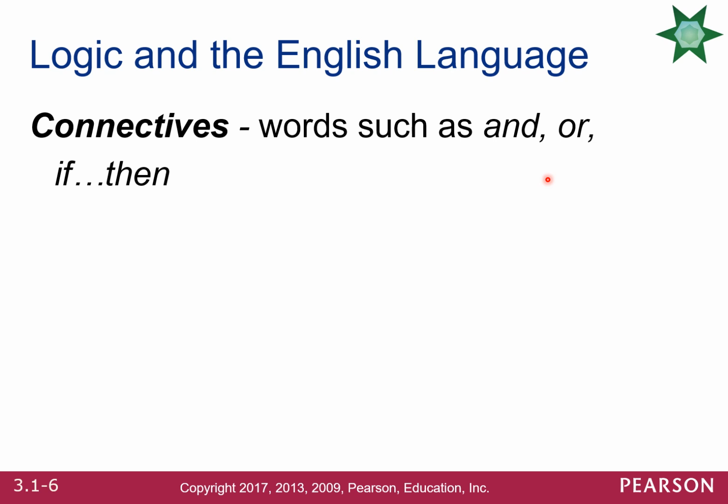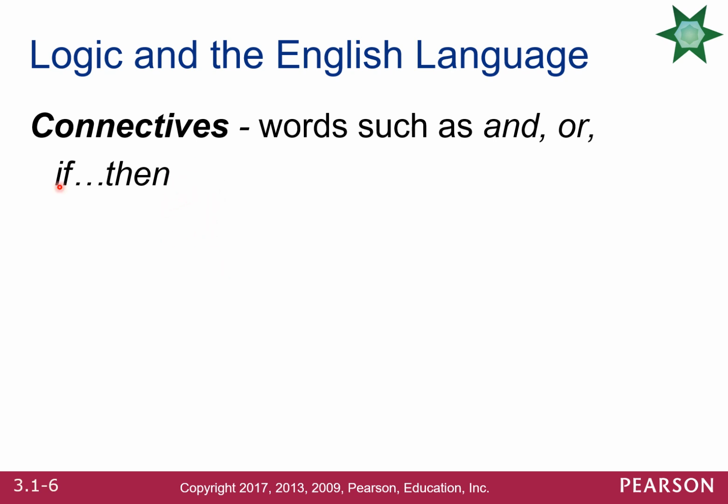All right. I'm thinking if I should go to the college today or just stay at home. Right? So here we connected two thoughts together using the word or. You are either staying at home or you're going to the college. Okay? And then we have another connective, which is if then. So if I study hard, then I will get a good grade. All right.